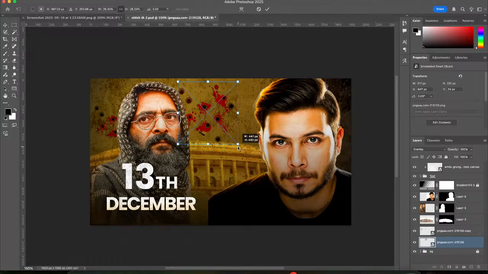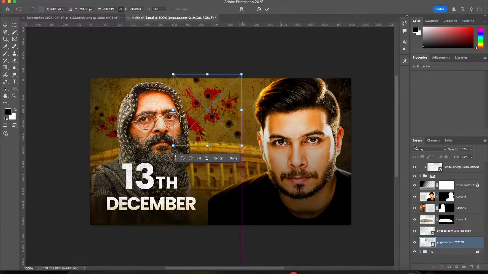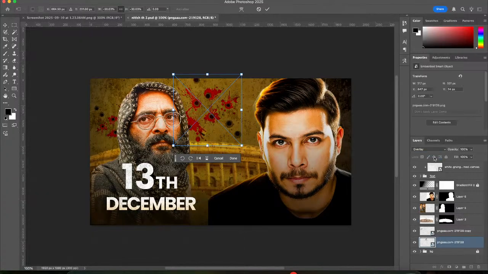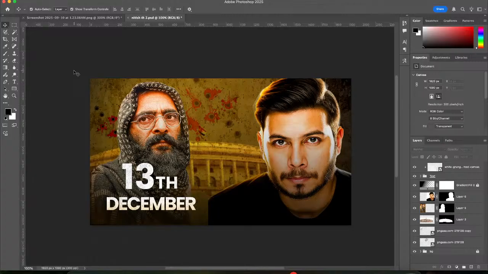Increase the size like this and also rotate like this. And change the blending mode to soft light for this. So both modes look just similar, like this and this. Okay, the blood gunshot is also added in the background.